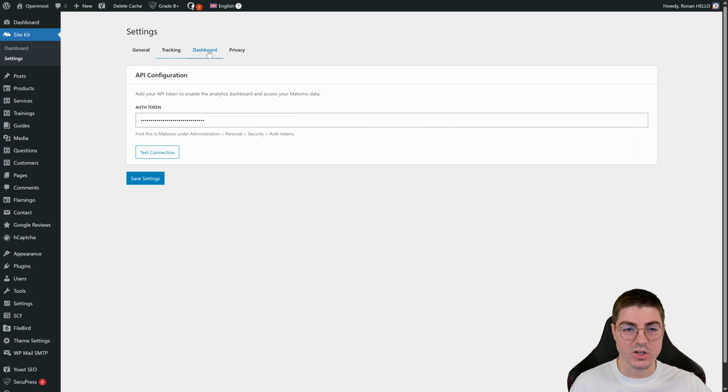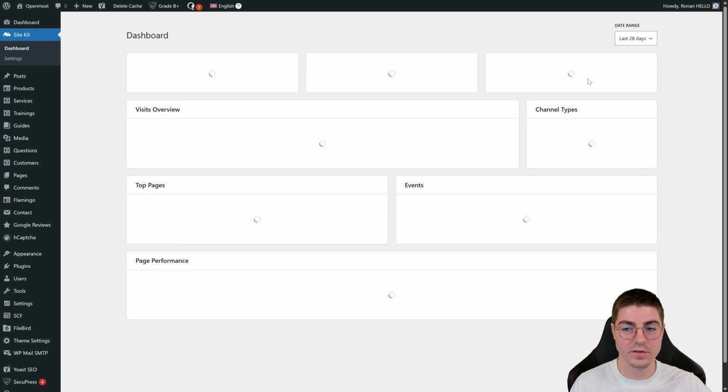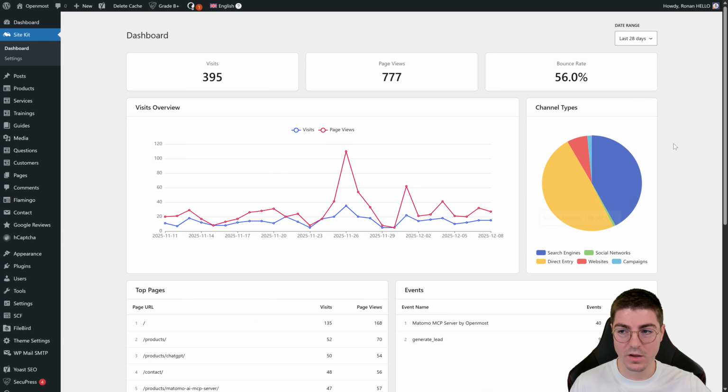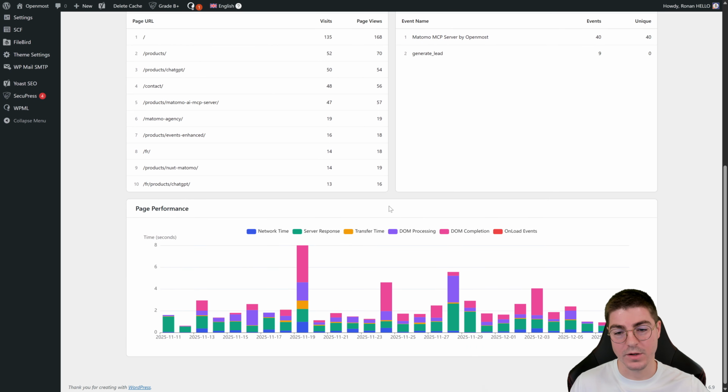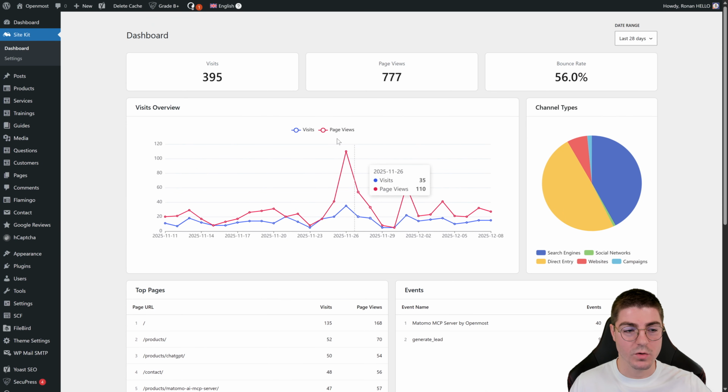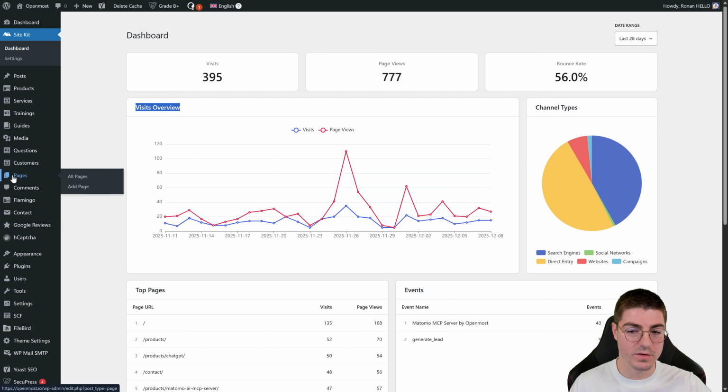If you now go to the dashboard, you can add your auth token, which is provided from Matomo in administration, personal security. Once the token is provided, you can go to the dashboard. The dashboard will now provide you fancy reports with all the data that are minimal to manage the sites. You also have access to quick visit overview directly in some pages. At the bottom of the page, you will get the per page visit and page view.